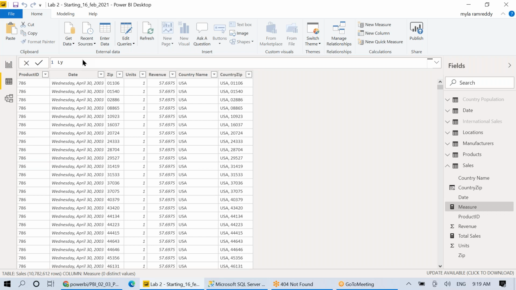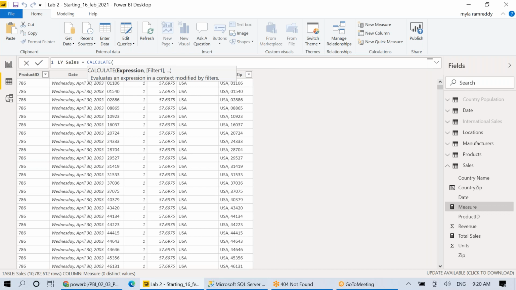So we're going for last year sales is equal to, then we need to calculate last year sales by using the filter function, because we have to filter only last year's dates, and also we need the sum of the revenue. So if you want to filter something and apply an expression, it means we have CALCULATE. Now we need to write some expression here.